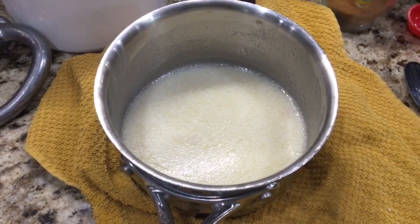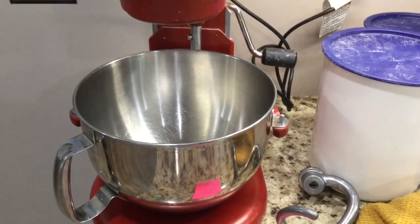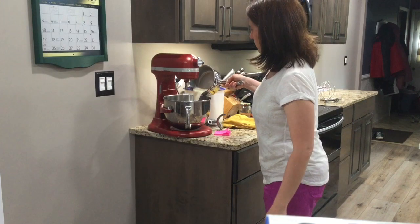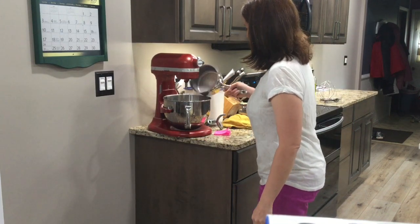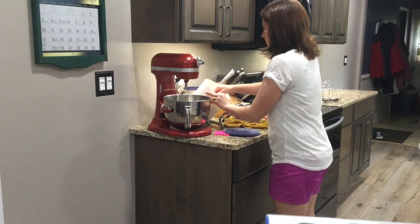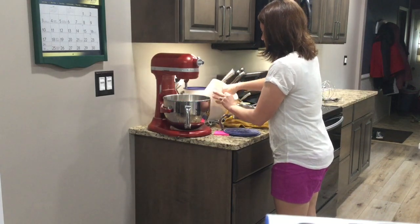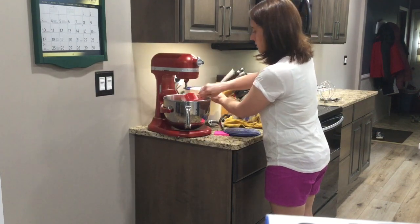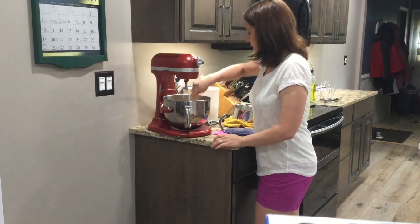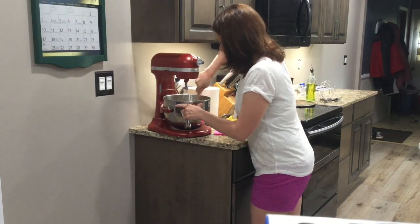We're just going to stir in the 2 cups of flour, and then we're going to knead it in the mixer. If you don't have a stand mixer like this, you can certainly do it by hand, but we're going to knead ours in the mixer. I'm going to dump the yeast, milk, sugar mixture into our mixer and then stir in our 2 cups. Remember, you want to make sure your flour is kind of sifted in your container so it's not heavy. So there's 1 cup and 2 cups. This is going to make a decent amount of elephant ears. We'll probably get 12 to 15 elephant ears out of this, smaller size ones, not the big, large portions, but it will make quite a bit of dough.